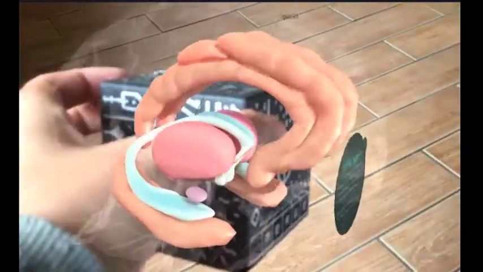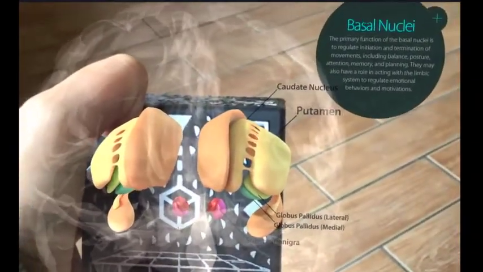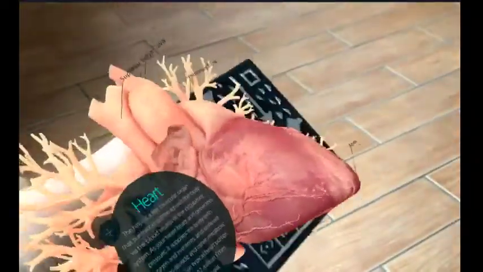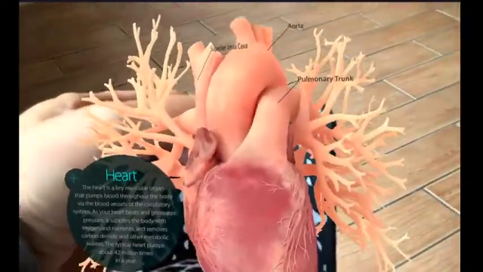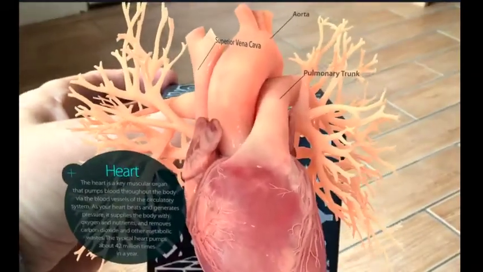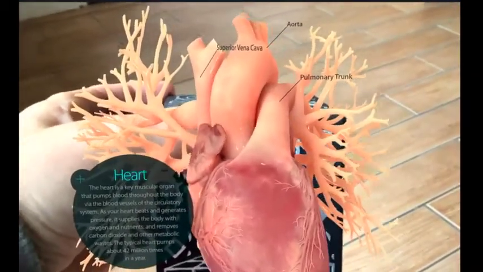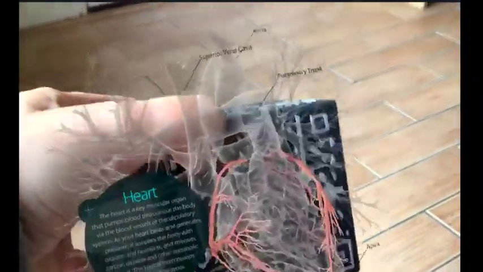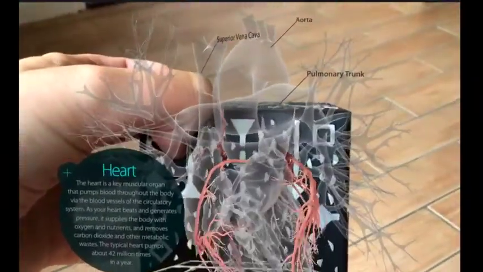So now you're getting right inside the brain in the system there, and you can see things like the beating heart. So when you're trying to explain this, instead of just having a flat image in a book, you can now see it in full live action just using this cube.